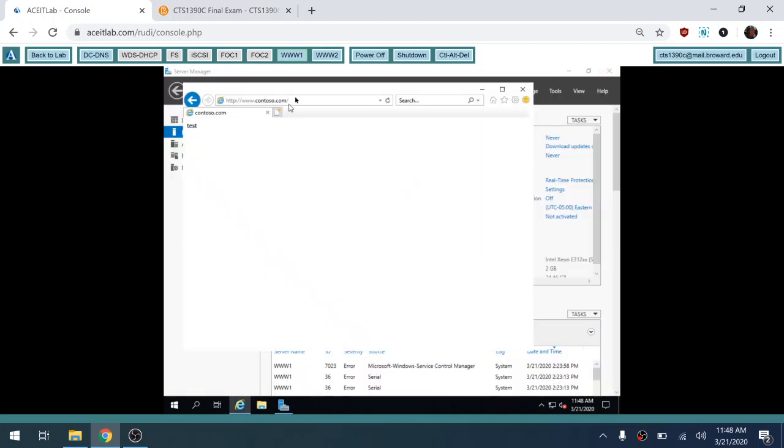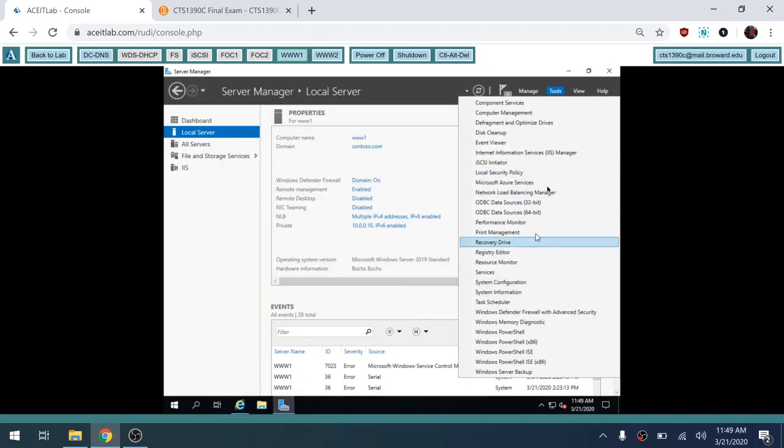So how do I know which server I'm connecting to? You don't. That's the whole point. If you have a lot of web traffic, you want to share that load across several machines. So now that's what my NLB is doing. I don't know if I'm connecting to www1 or www2. That's all done in the background by the NLB software.